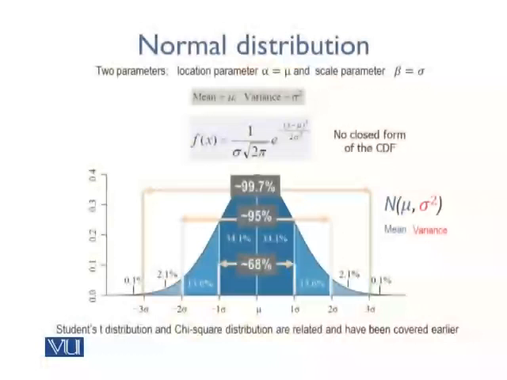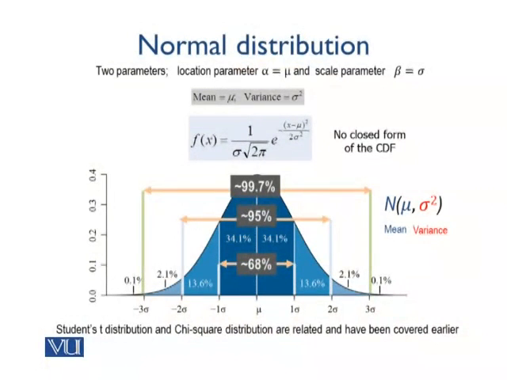I'll conclude this lecture by talking of a single continuous distribution which we've already covered, the normal distribution. We'll be covering more continuous distributions in the next session. A normal distribution has two parameters: a parameter value for the mean and a parameter value for the standard deviation. Alternatively, you can also specify the variance. A normal distribution is a very important distribution. It arises in many practical settings because of the central limit theorem.